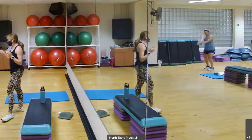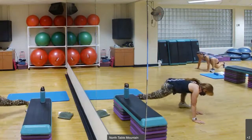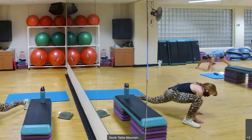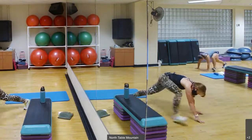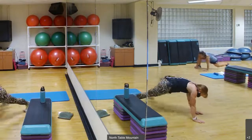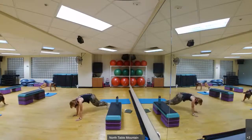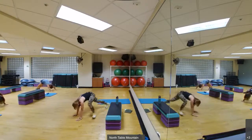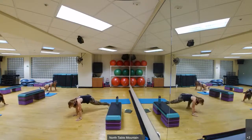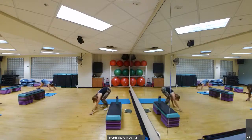Plank with that step forward, okay? Going back to that one. We're in our plank. We step and back. Step and back. Good. Do two more sets. One more set. Good. Walk my hands back in, stand it up.